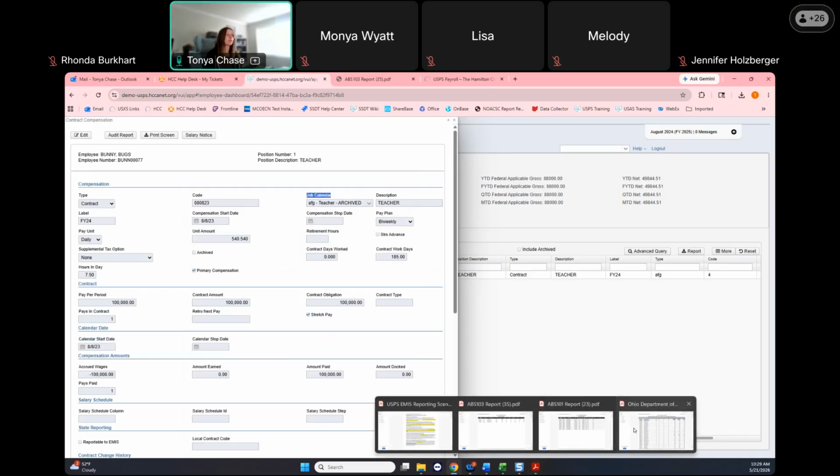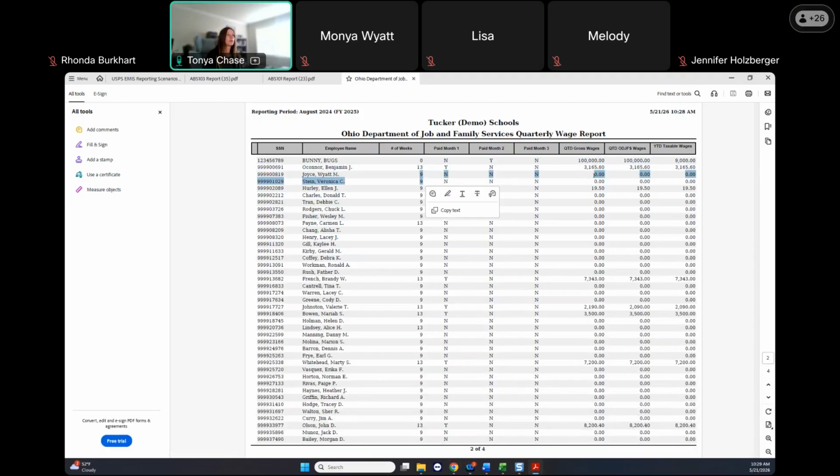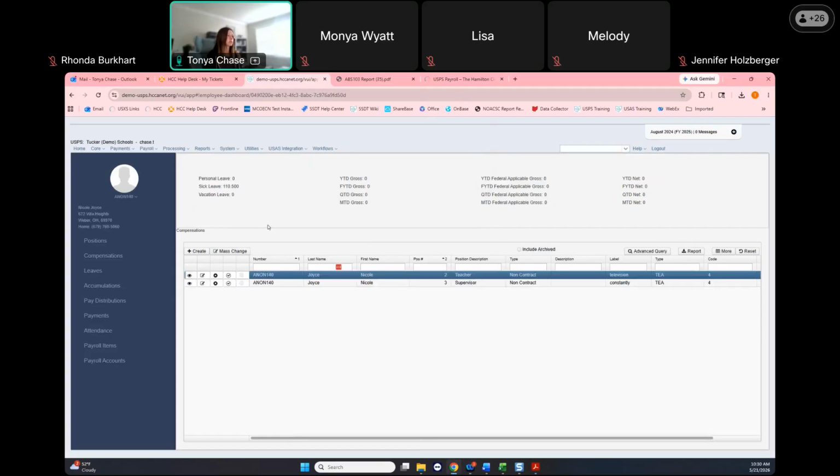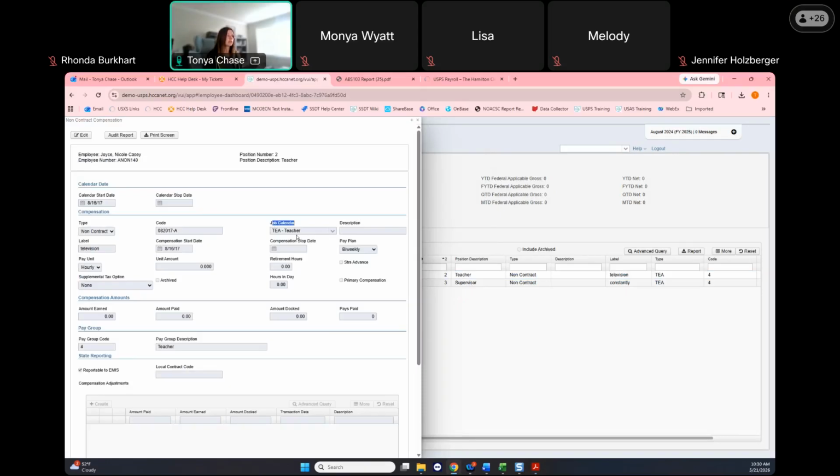If they have weeks, but no wages, that's also not correct because they're probably not working for you anymore. They've probably been gone for a long time, but in this case, it's kind of the opposite. They are on a calendar with days on it, but they do not have a calendar stop date. So if we go look at Joyce. So she is on a calendar with, I happen to know that this calendar has days on it, but she doesn't have a calendar stop date. So I need to update that calendar stop date.